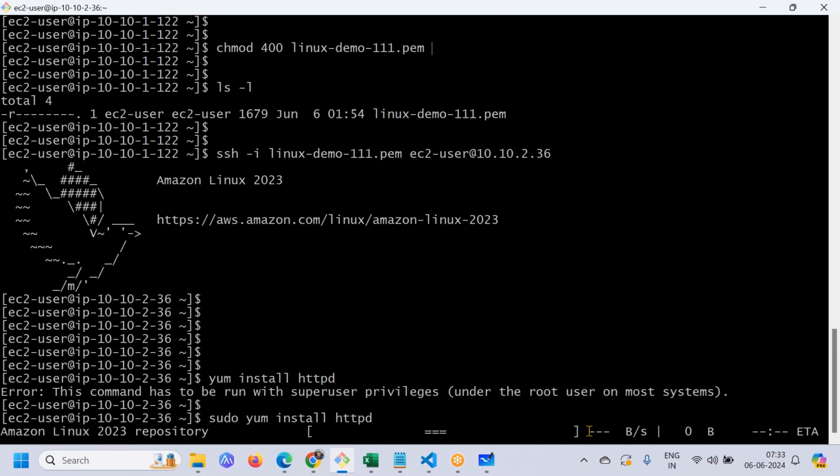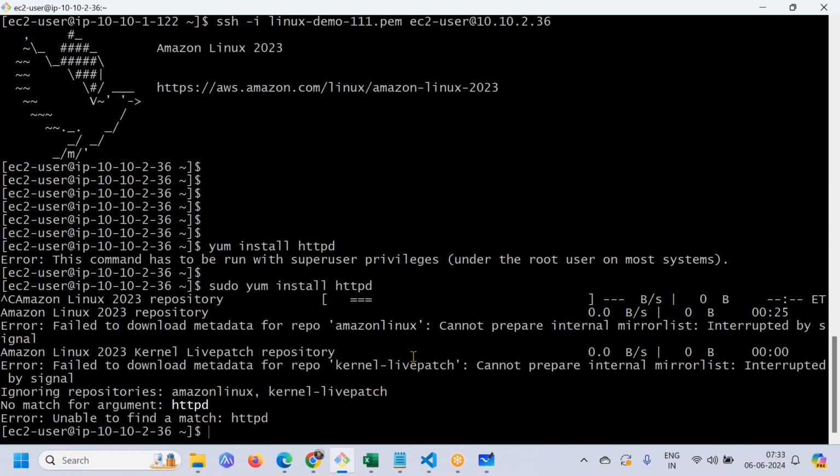You can see that internet connectivity isn't there. So when it tries to download from the repository, there is no internet, and we will not be able to install that particular software.